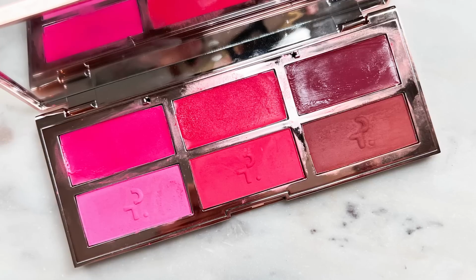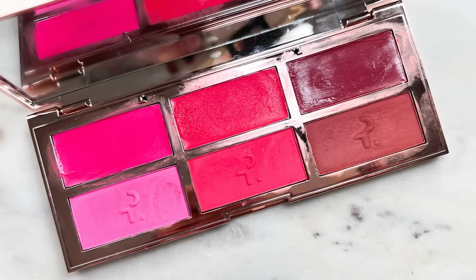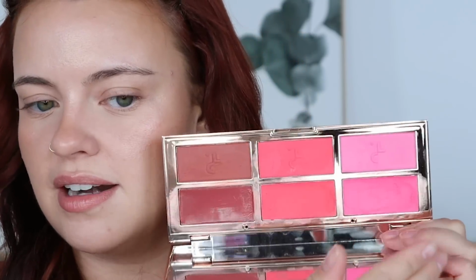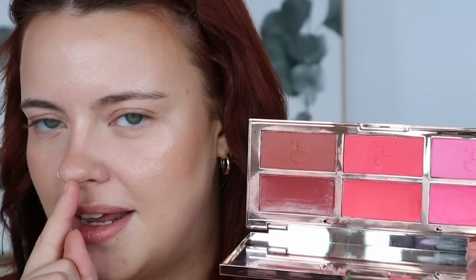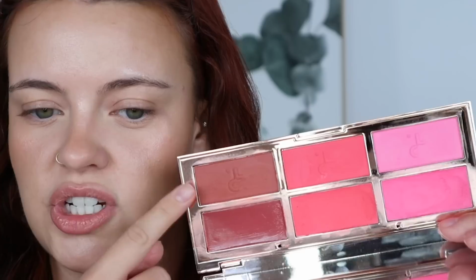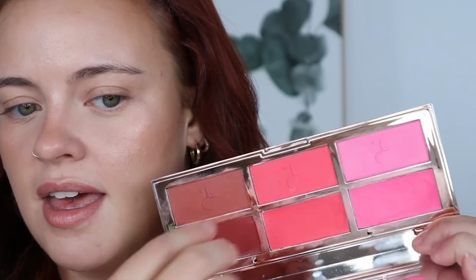And then I also had included this discontinued blush palette from Patrick Ta. He sells individuals of each duo here now, which is awesome. And he recently launched a new one with a highlighting color. I might pick it up, we'll see. This is such a fun one. The shade She's Baked, which is this one over here, is the one that's most used by me, but these ones are so fun and bright. Like this shade right here is actually neon, so you only need the tiniest amount of this and it's going to be insanely vibrant on your cheeks.